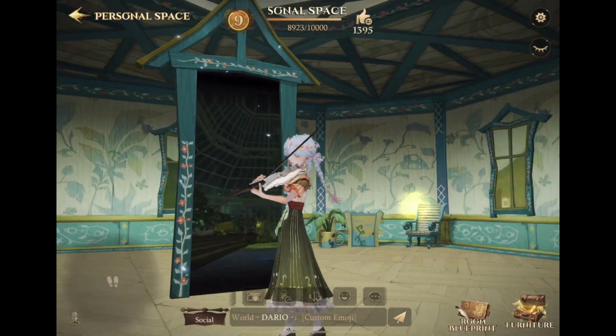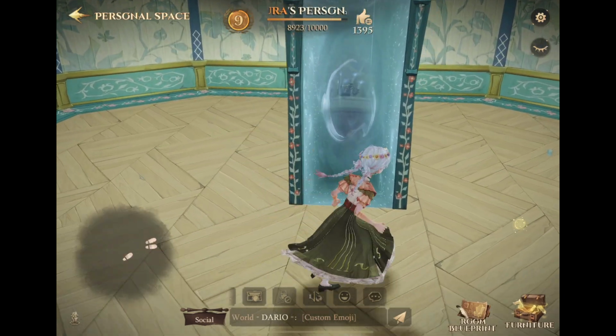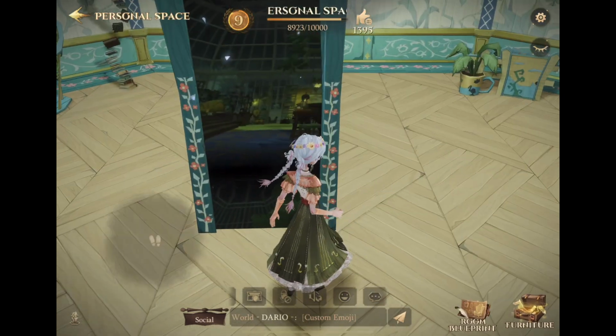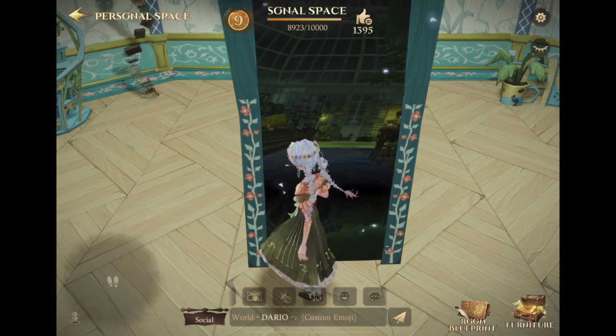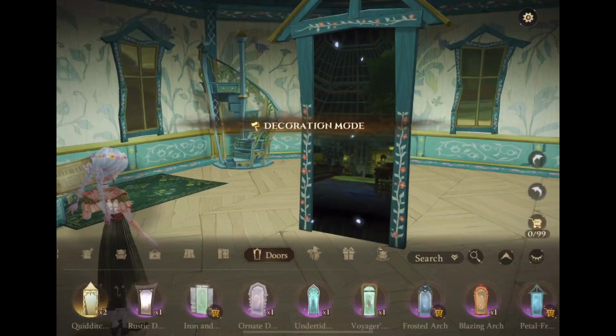You can see right now it's in the middle of the room. So either look where you want it to be when you first place it out, or you'll just have to move it and then just hold your finger on it until it turns yellow. It works for this door, and then I decided I wanted to see if I can make it giant.